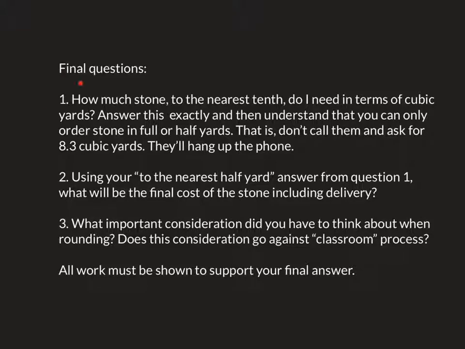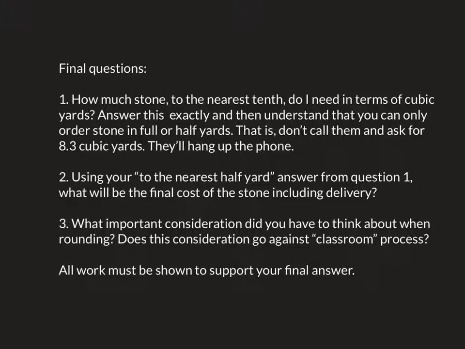Final questions. Question number 1, how much stone to the nearest tenth do I need in terms of cubic yards? Is it 8.3 cubic yards? Is it 1.7 cubic yards? Answer this exactly, and then understand that you can only order stone in full or half yards. Okay, that is, don't call them and ask for 8.3 cubic yards. They'll laugh and hang up the phone. So you can only order 7 cubic yards or 7.5 cubic yards. That is 7.5.